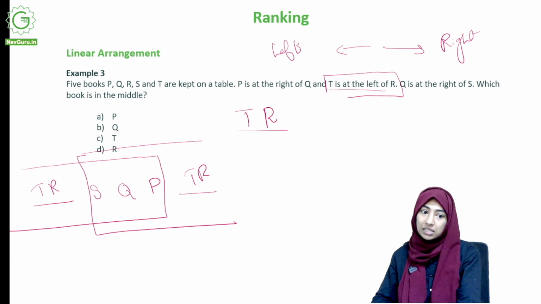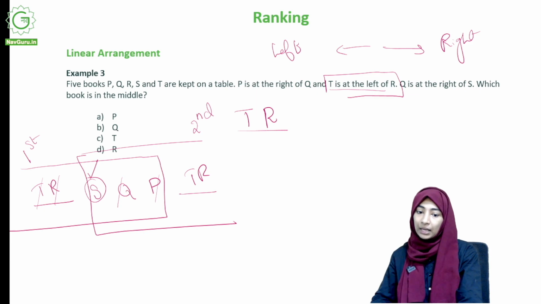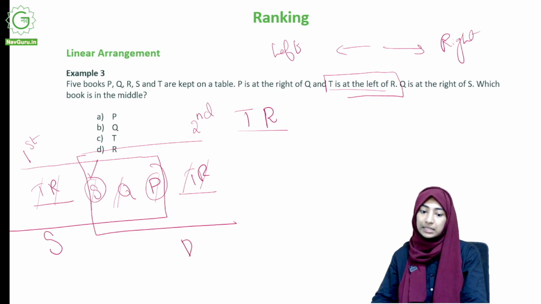Okay, we are asked which book is in the middle. So if you take this first case, we'll treat this as the first case and this is the second case. In this first case, which book is in the middle? So how do you see the middle? Here S is at the middle, right? Basically, you just cut the extremes, and then you end up getting something at the middle. So in the first case, S is at the middle. In the second case, what is at the middle? Again, just cut the extremes. Here P is at the middle. So in the first case, we get that S is at the middle. Second case, P is at the middle.